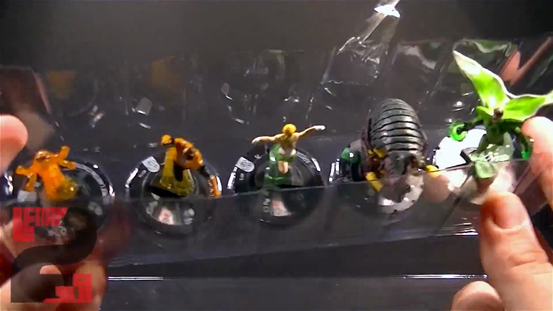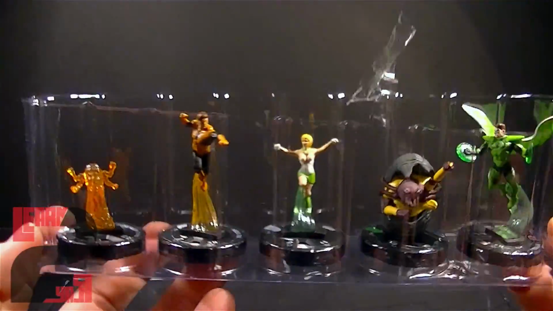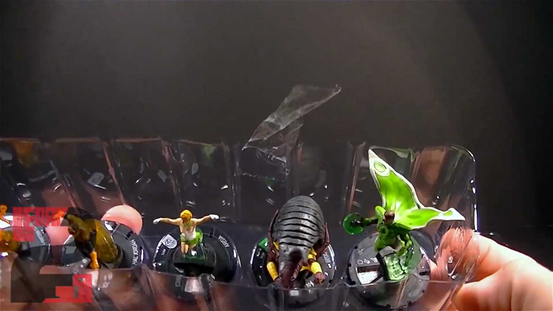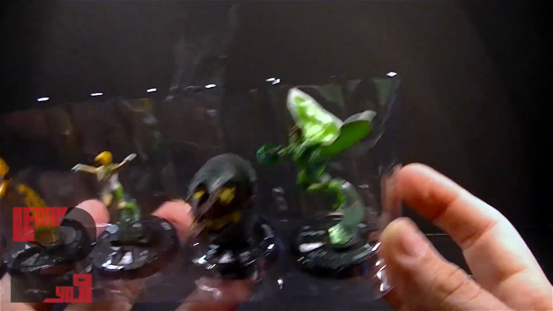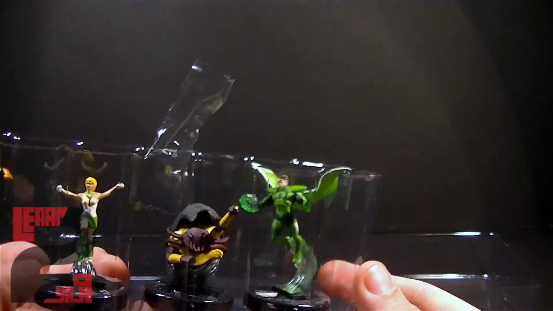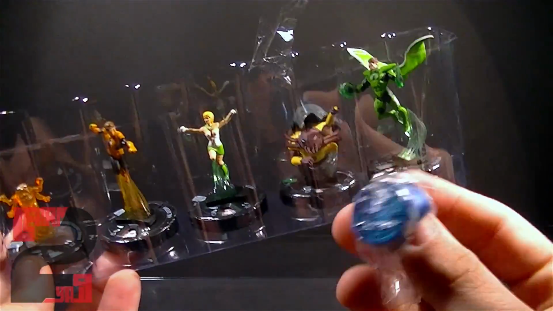Okay, so we have another Orange Lantern construct. Here's another Hal Jordan as an Orange Lantern. This is Arisa, another Benevin, and then another Parallax. So not a bad way to end this brick. A lot of great figures. And I'll go ahead and pull these out and show you a quick overview on what we got.